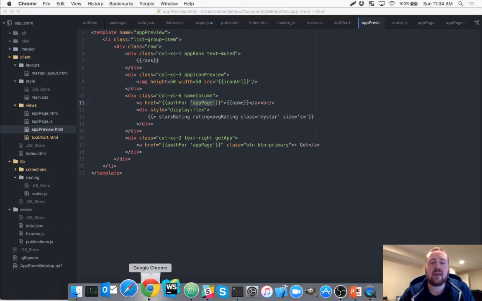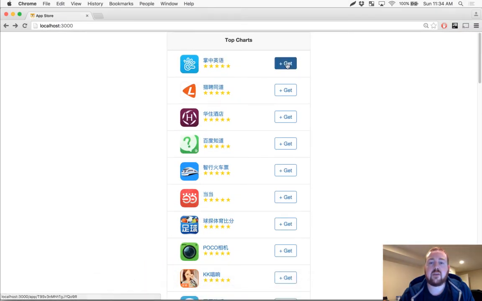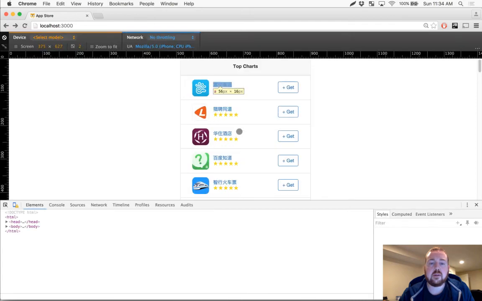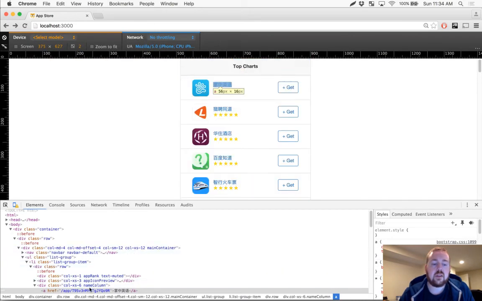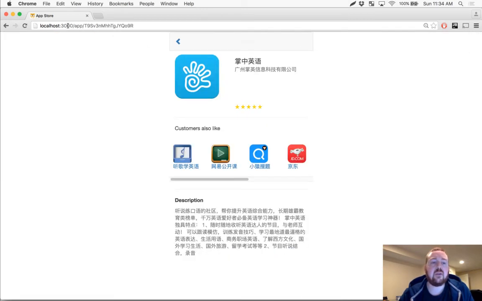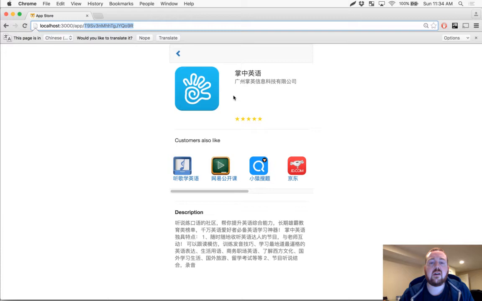But let's go to the application. And these are the links that we're defining. Remember, app preview is the template for each item. So this is one instance of app preview. This is one instance of app preview that's being iterated through. So these links that are being generated, if we go and we inspect element, we can see the link that was generated was /app and then / what looks like some kind of ID, because it's a bunch of numbers and letters. And if we click that, we'll see indeed it takes us to localhost 3000 /app / it turns out this is the Mongo database ID of this particular app.